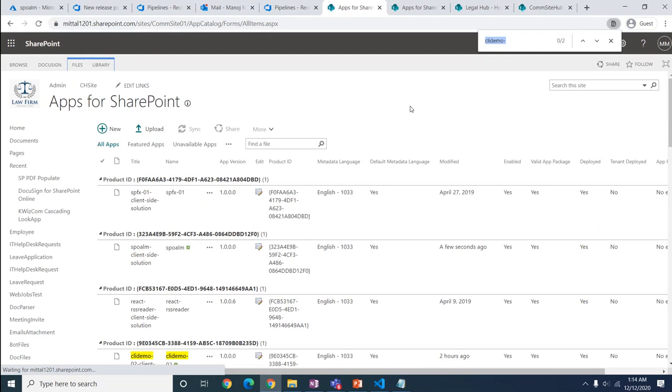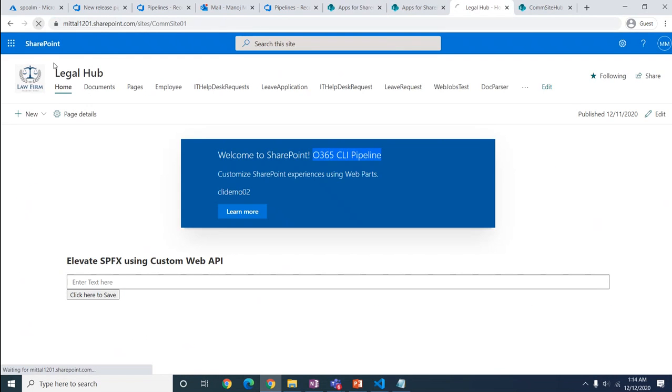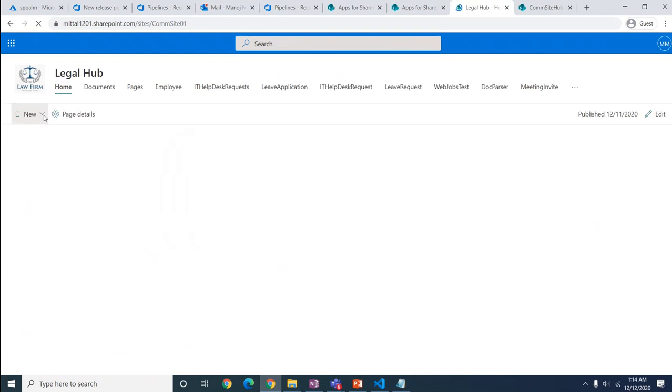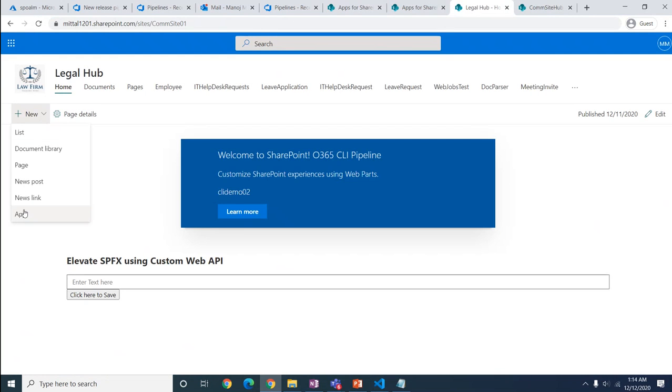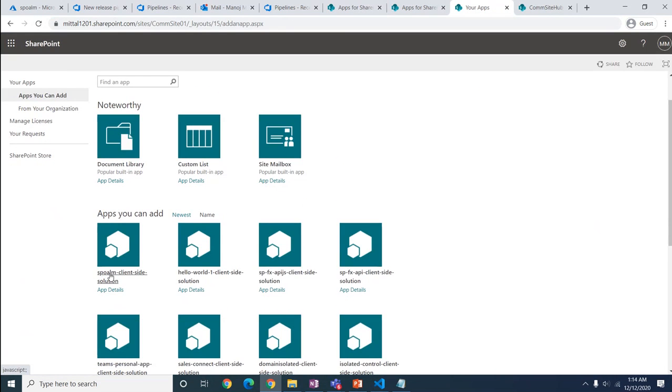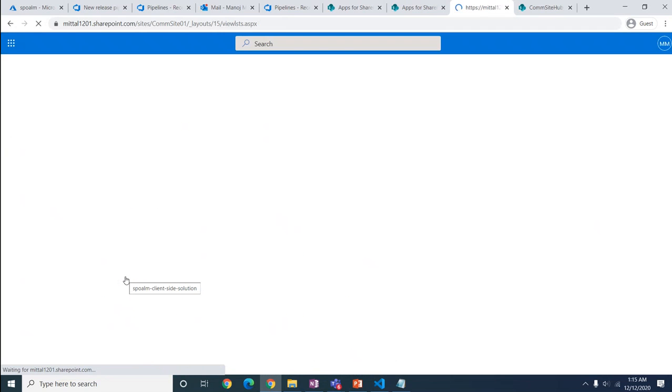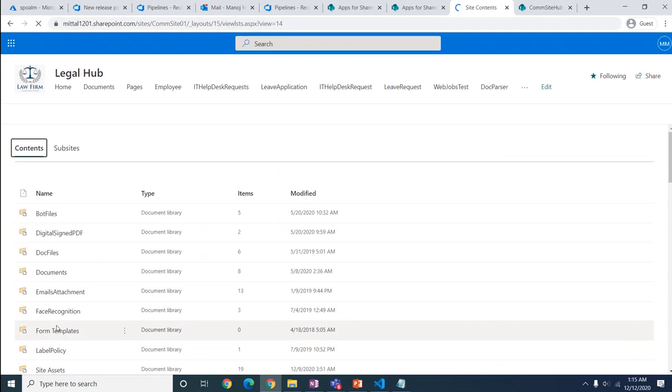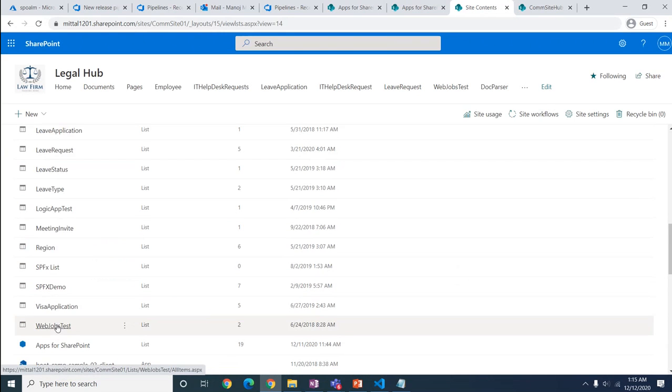As our solution name starts with ALM, yep, something exists. It came a few seconds before. That's nice. So I will go to the particular page itself and just add this app. This is add an app, and here we'll find SPO ALM, which we have recently created. So let's wait for a couple of seconds. It will start appearing here.